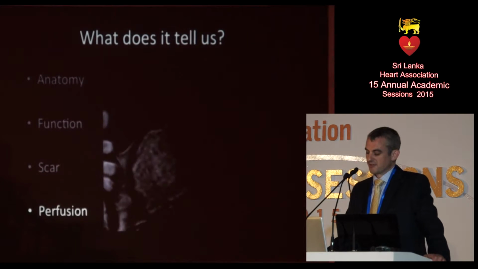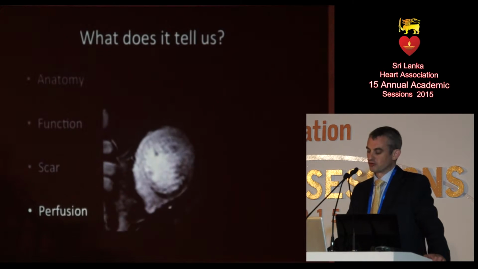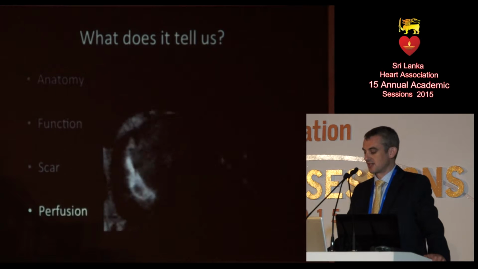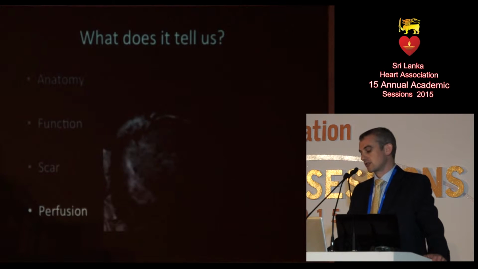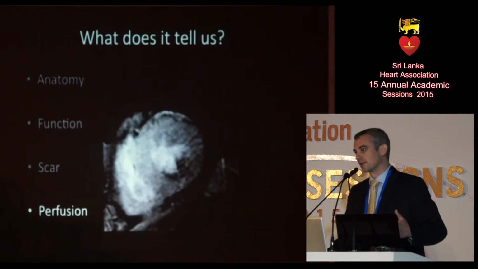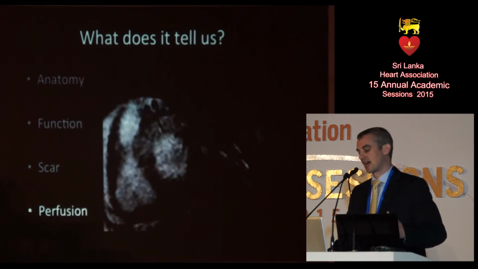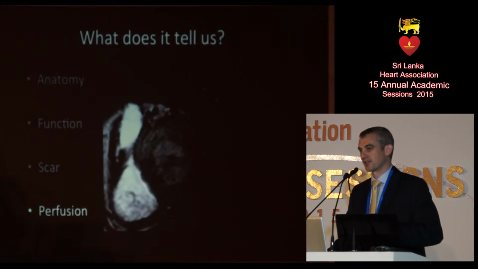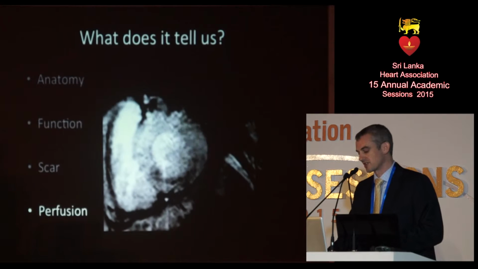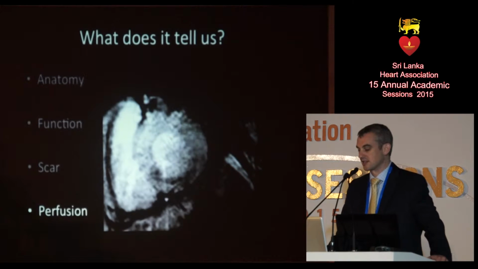And here's an example of perfusion imaging. So when we give our contrast, we give it as a bolus at the same time as vasodilator stress, so blood supply to the myocardium is maximized. Normal myocardium shows up as white, and in areas of myocardium with severe stenoses, the inflow of blood and hence contrast is delayed, and that shows up as a black area, which you could see there in the inferior wall.